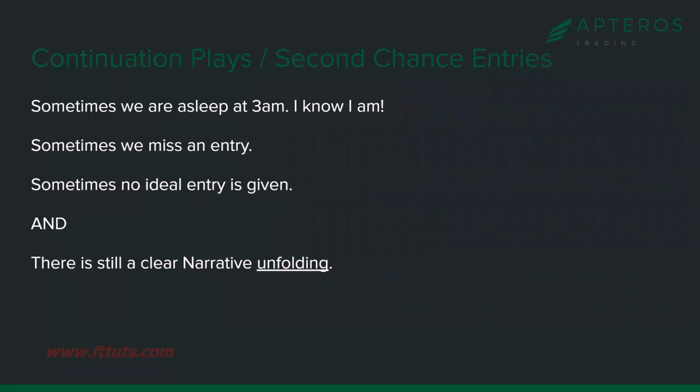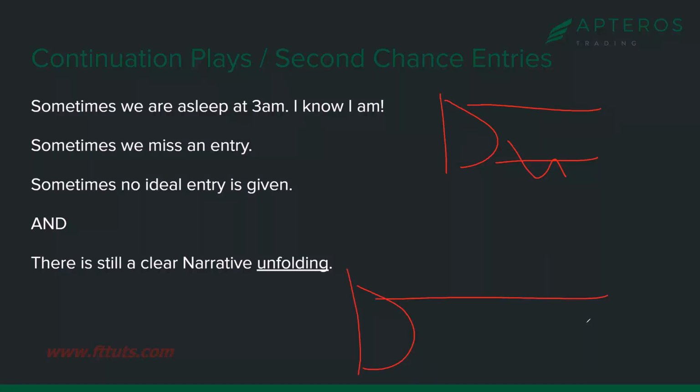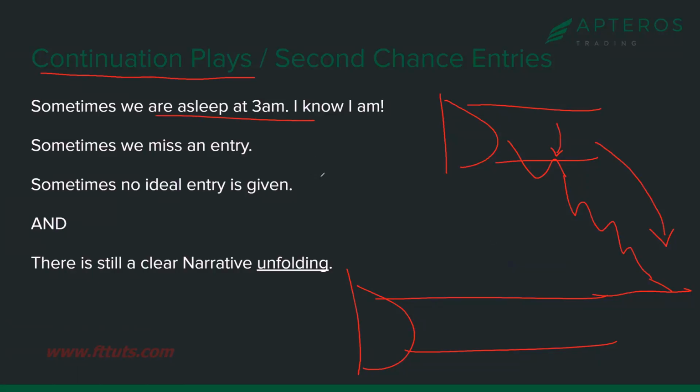Now, I'm sure some of you have been thinking, do we only ever take picture perfect breakout pullbacks, and then as we go to that likely destination of that older CVA, if we didn't get short from right here, there's just nothing left for us? No. We have continuation plays while a narrative is playing out, and DVA is going to help us do that, right? We have to sleep. We can't catch everything. Sometimes we just flat out miss something.